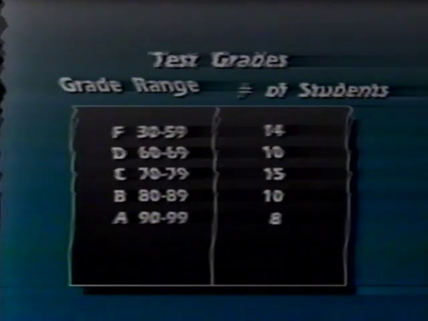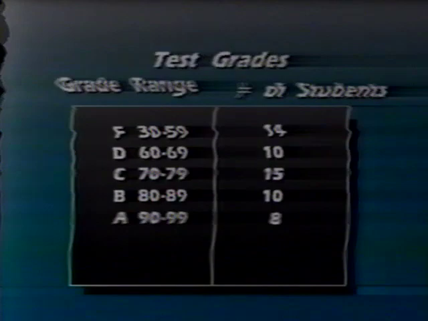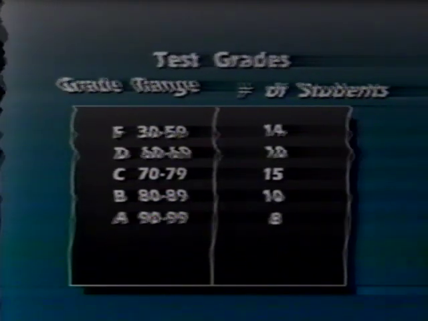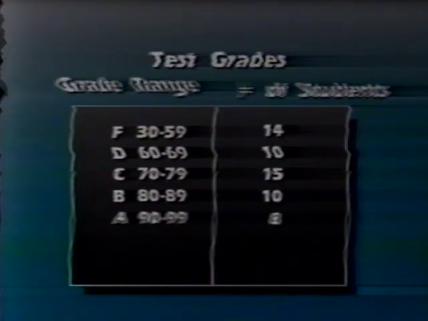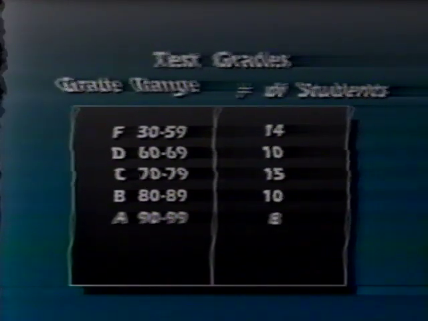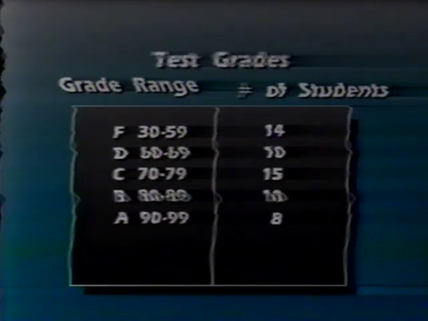In this case, we don't have the test scores grouped by intervals of 10, but rather they're grouped as letter grades of A, B, C, D, and F. Now this chart represents the same test scores, but this time all the Fs are grouped together into a single classification. So you can notice we still have 10 Ds, 15 Cs, 10 Bs, and 8 As. But then the three groupings of Fs are all put in the range of 30 to 59 rather than spreading them out into intervals of 10.